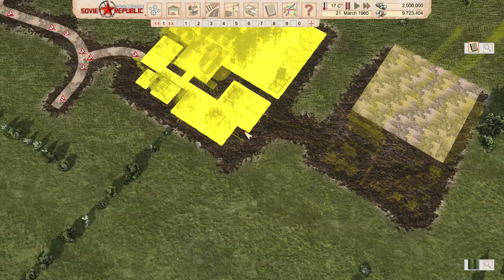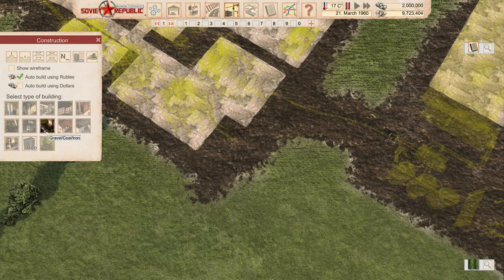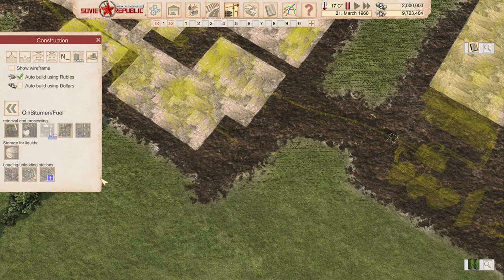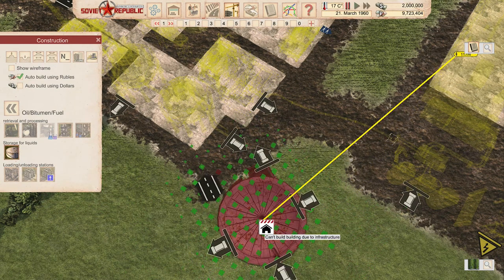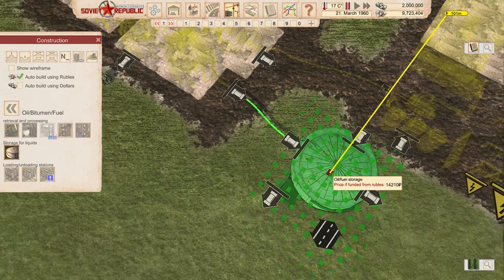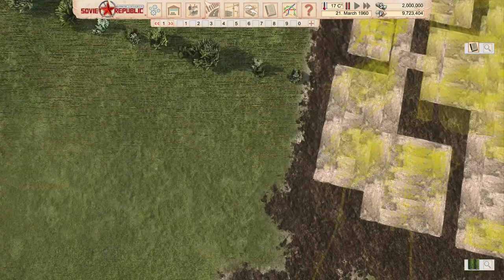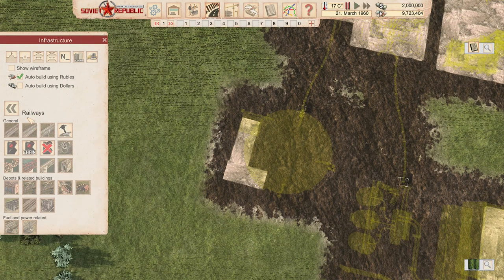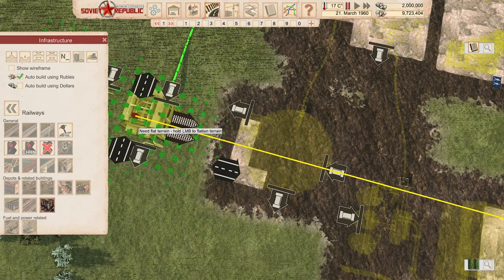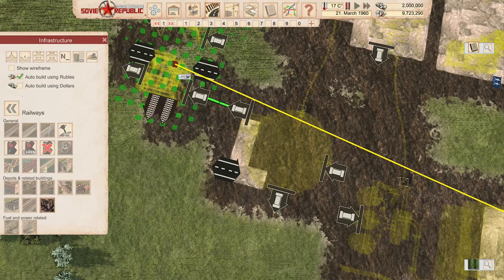So yeah, we can use energy from the refineries. We can use the refineries, or we can store it in oil fuel storage. Or we can store it and ship it on the train, and it goes by on the train. So yeah, we're going to be landing then. That means that we're going to be landing.